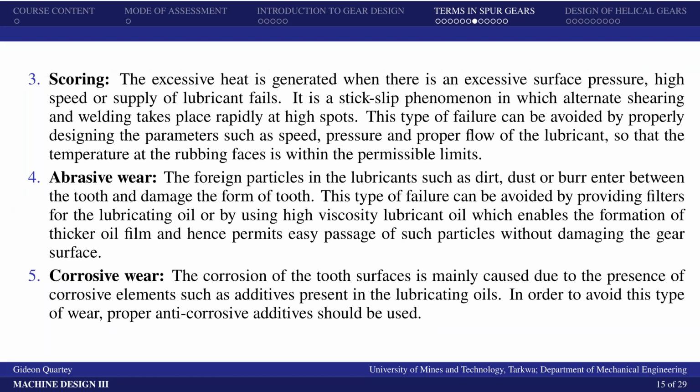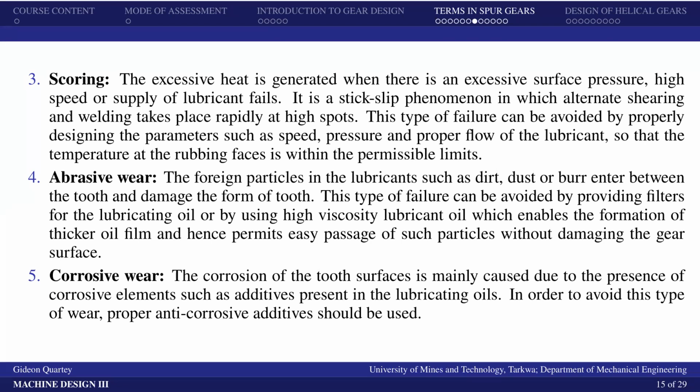Yeah. And this type of failure can be avoided by properly designing the parameters such as the speed, the pressure, and proper flow of the lubricant. If we have good lubricant and the lubrication is done well, we could avoid scoring, right? And that will help reduce the temperature at the rubbing surfaces within the gears that are meshing. And when that happens, we will be able to reduce the scoring or avoid it.